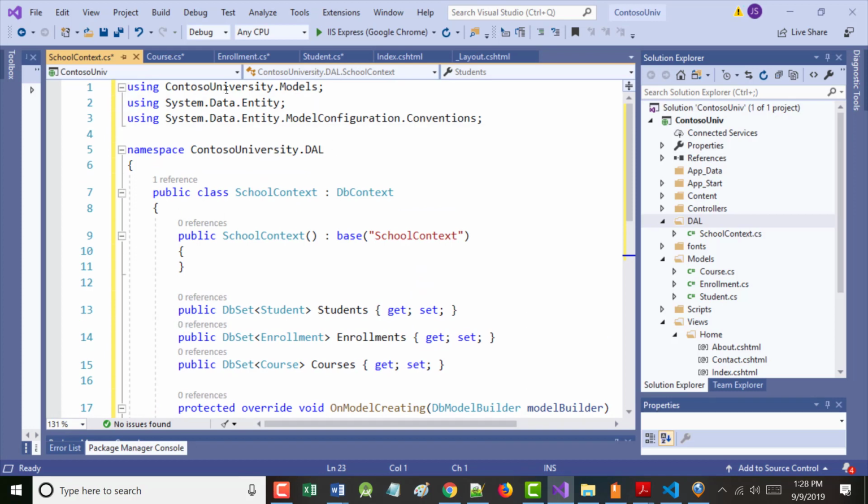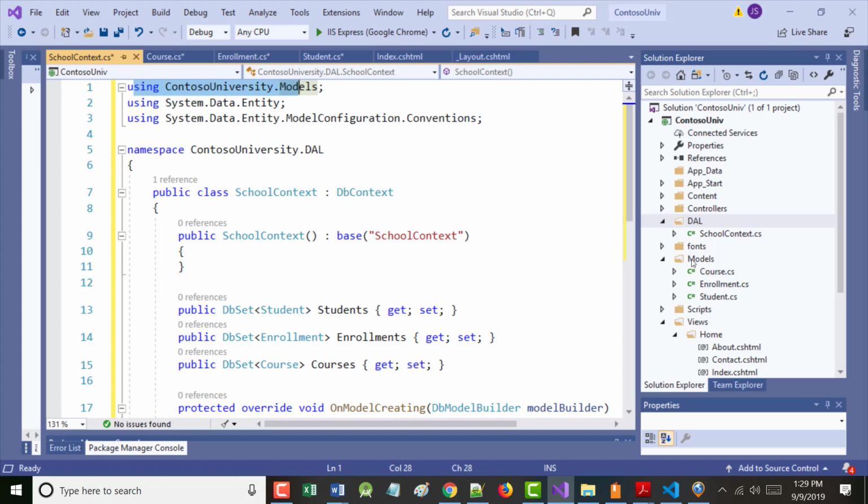Now, you've seen some of this already, but notice we've got a using statement in here, using ContosoUniversity.Models. Please look up on the screen. If we had put this school context inside of our models folder, we wouldn't need that.